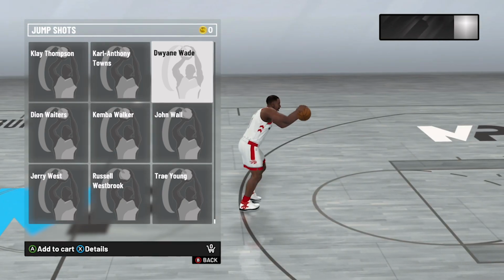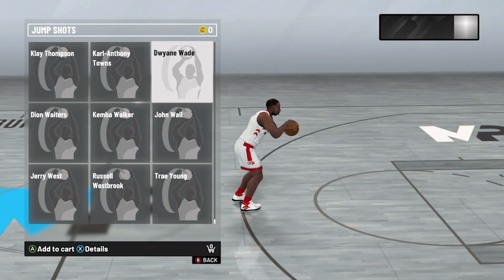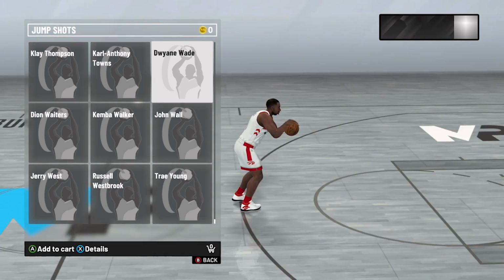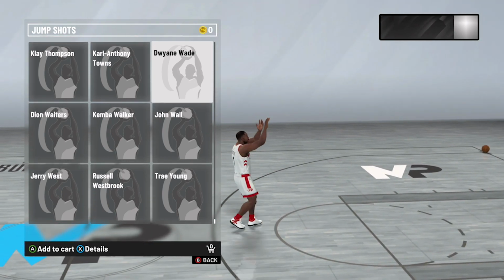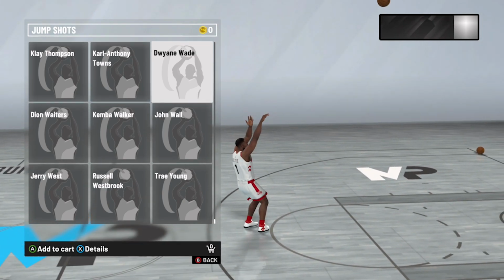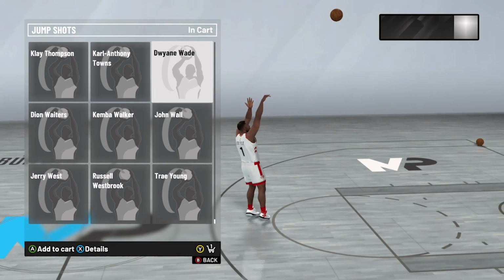And if you're doing this in the jump shot creator, I've heard that going one tick down from max speed is best because the green window is a little bit bigger. So I would follow that, and the releases are all personal preference. The people at 2K say that they don't matter towards release timing, it's all visual, but I definitely don't believe that. So I would just experiment with what releases you like and go from there. So I would use jump shot Dwayne Wade.